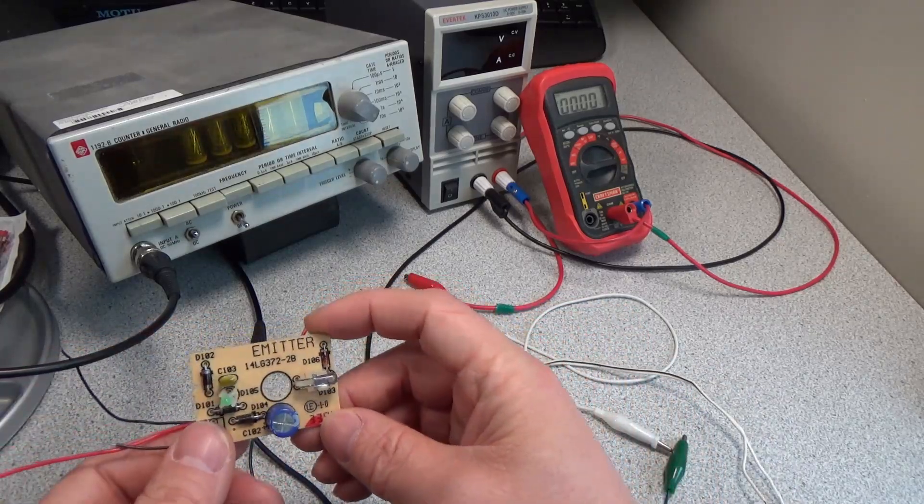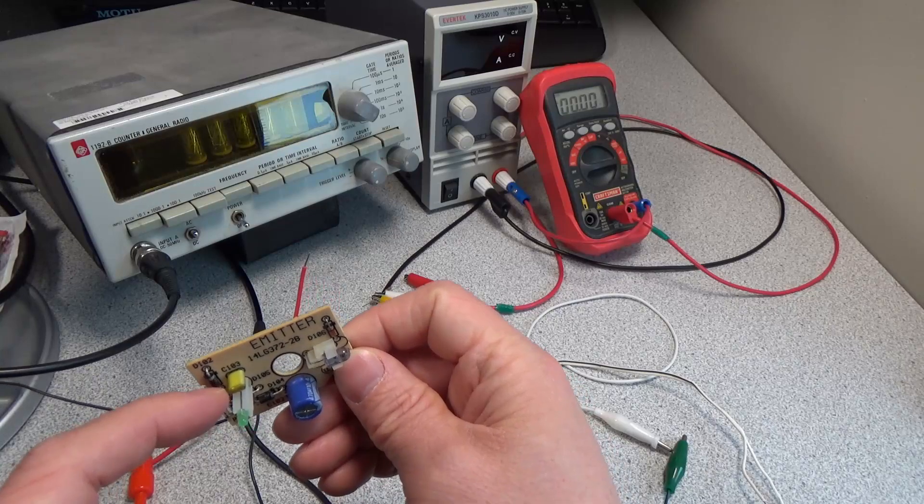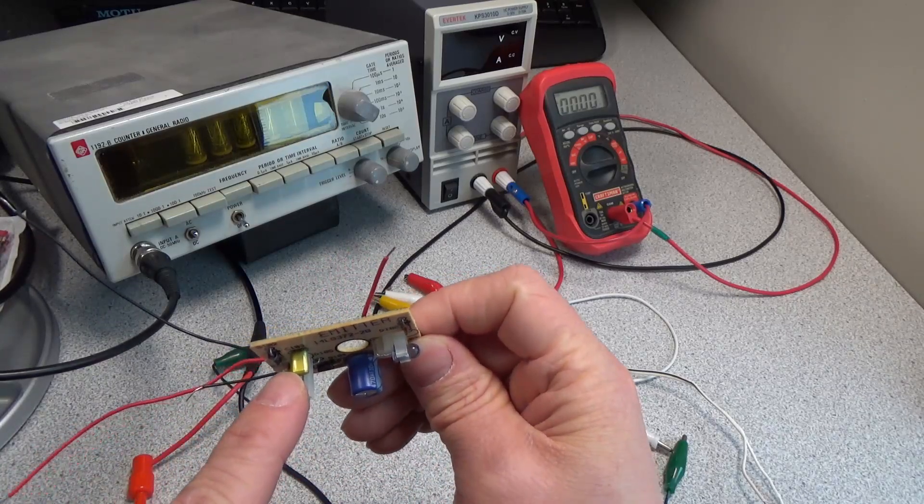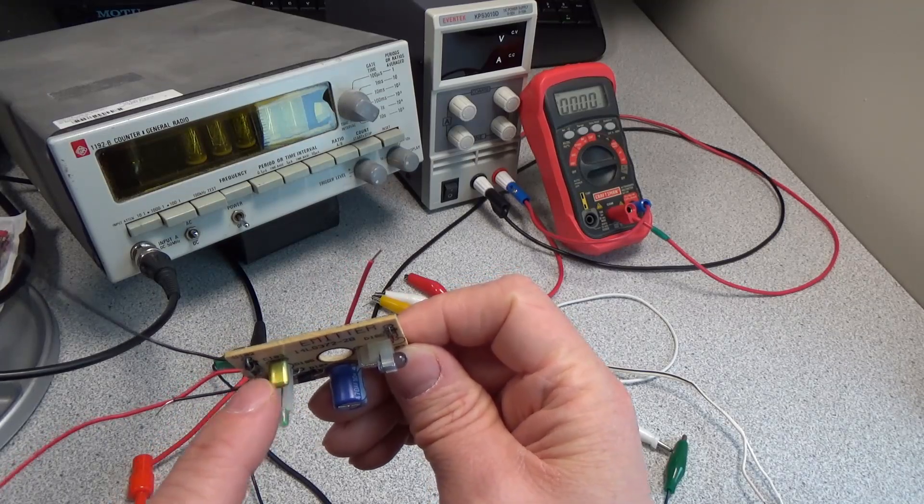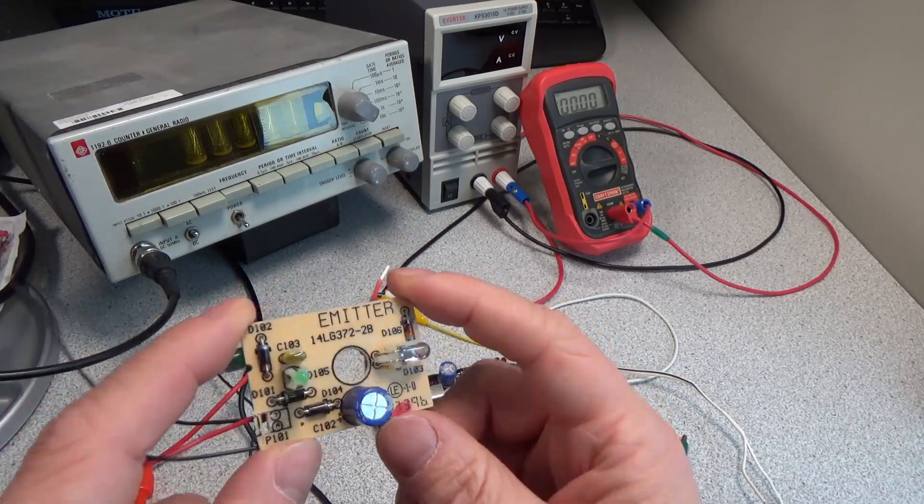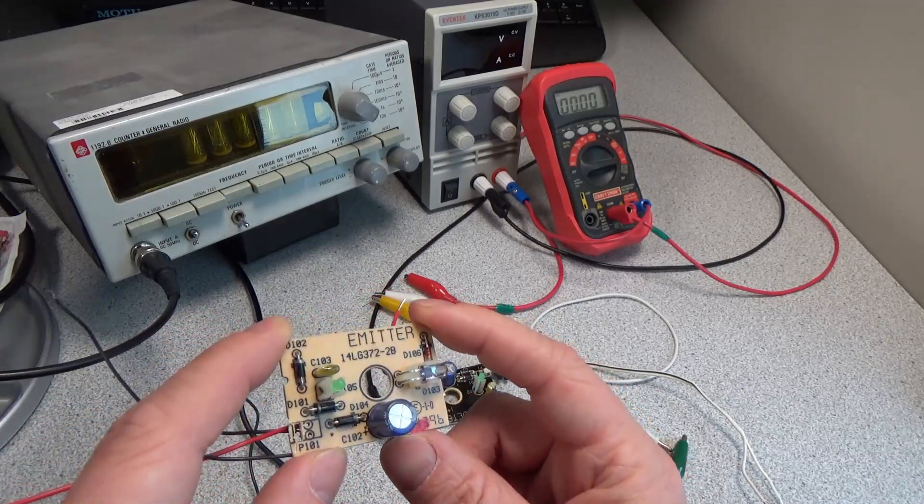I'm not sure how exclusive this is or how wide the frequency range is. This does have some more precision components like this capacitor right here - it's a little film capacitor. That's a higher precision capacitor specifically used for the oscillator to make sure it stays stable.